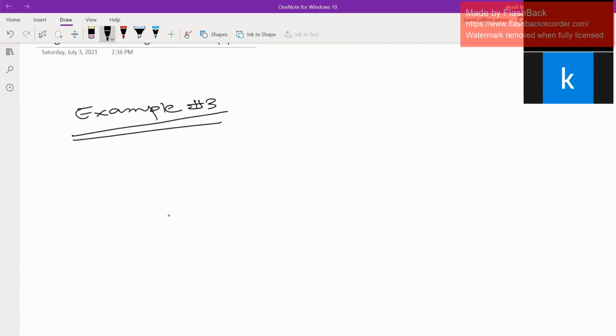Example number 3. Did you have any question regarding the previous sessions? No, nothing yet, except for the last one, the one about the sine and the cosine. This is the one we're doing right now, example 2. It was a bit confusing, but then I got it. Oh, okay.